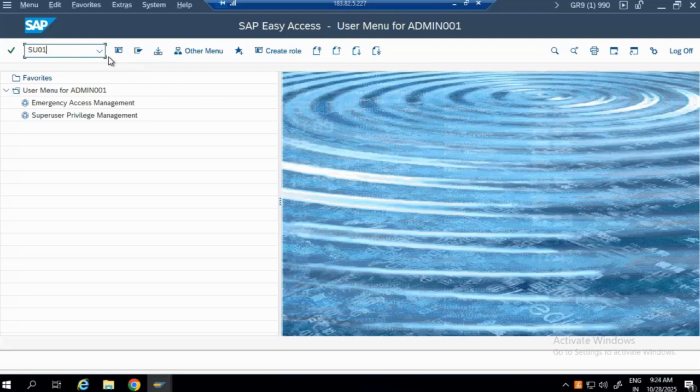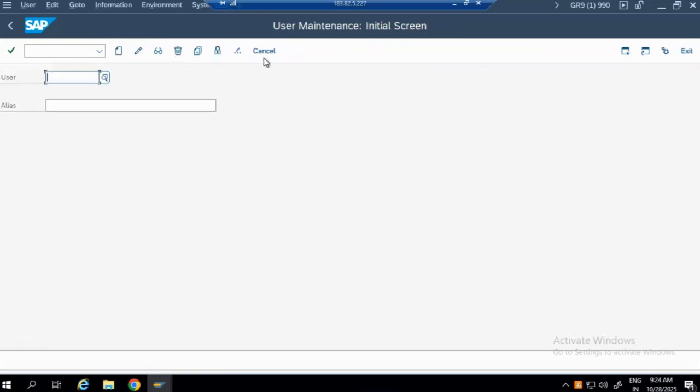So I type SU01 in the command prompt and click enter. Now I see the screen. This screen is user maintenance, which means we can either maintain a user or create a user. We can modify the user. All user-related inputs we can do in this screen. Guys, are you able to follow me? Yes, okay. Cool.